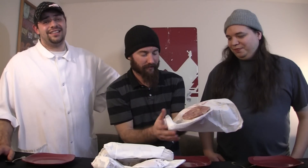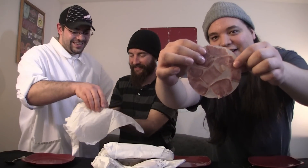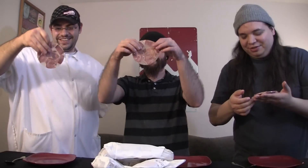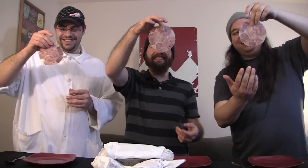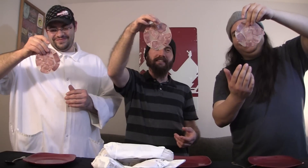So this is a beef tongue, head cheesy looking thing. Look at that — I believe the word is translucent. It's got a wonderful texture too. Touch it, it's so weird. I just love looking at this. It is so weird. It's like a stained glass window filled with meat.